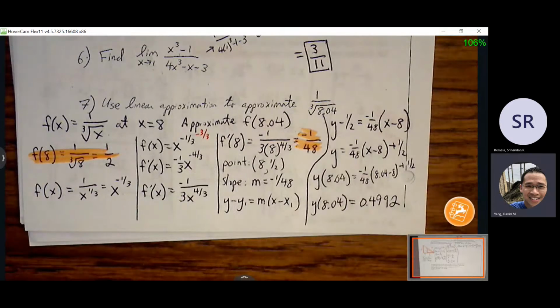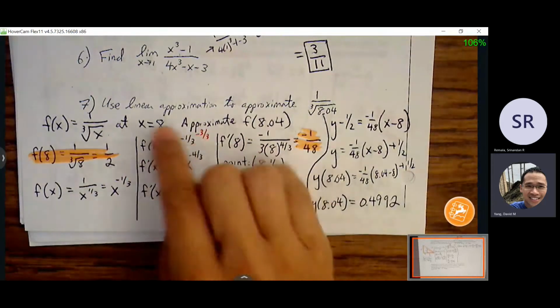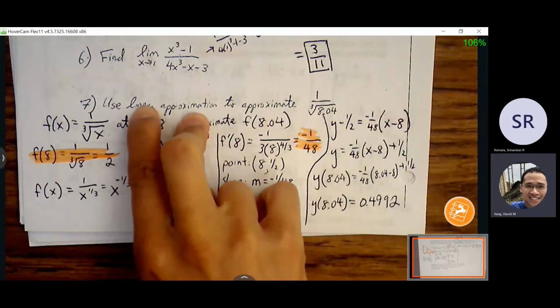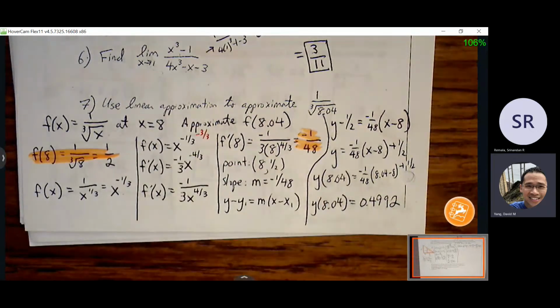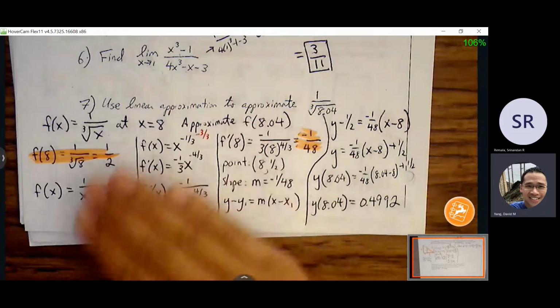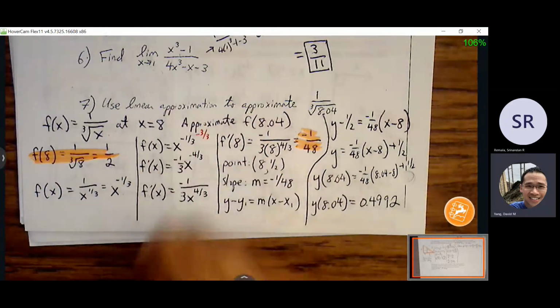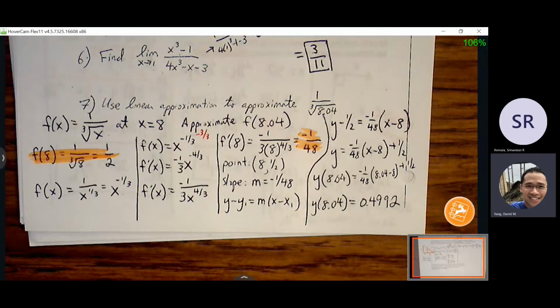Okay, any questions with this? I really think that you already know how to do this, which is that now we have a specific name for this process. It's putting the decimal into the tangent line equation, but really pretty much 95% of your work is just trying to get to that tangent line equation.